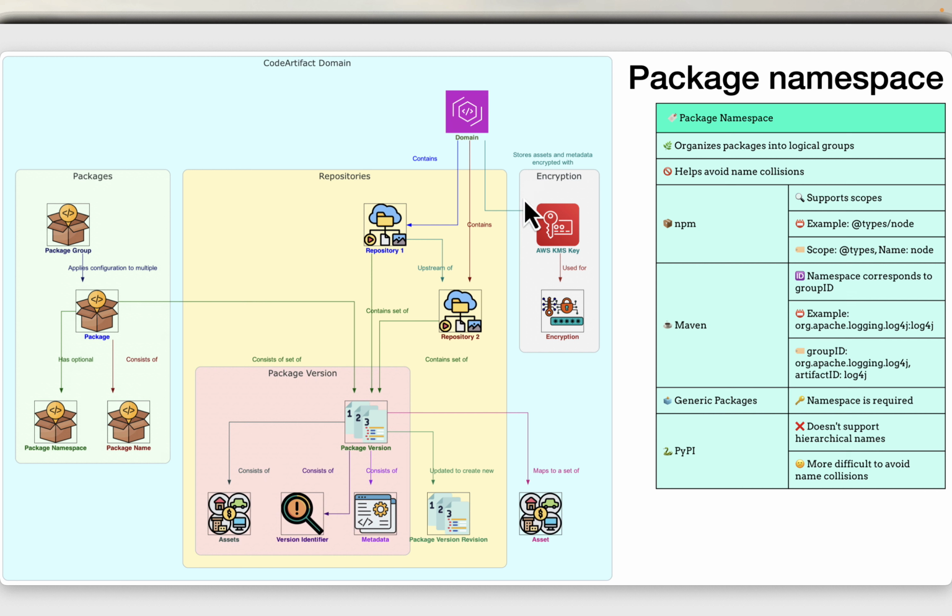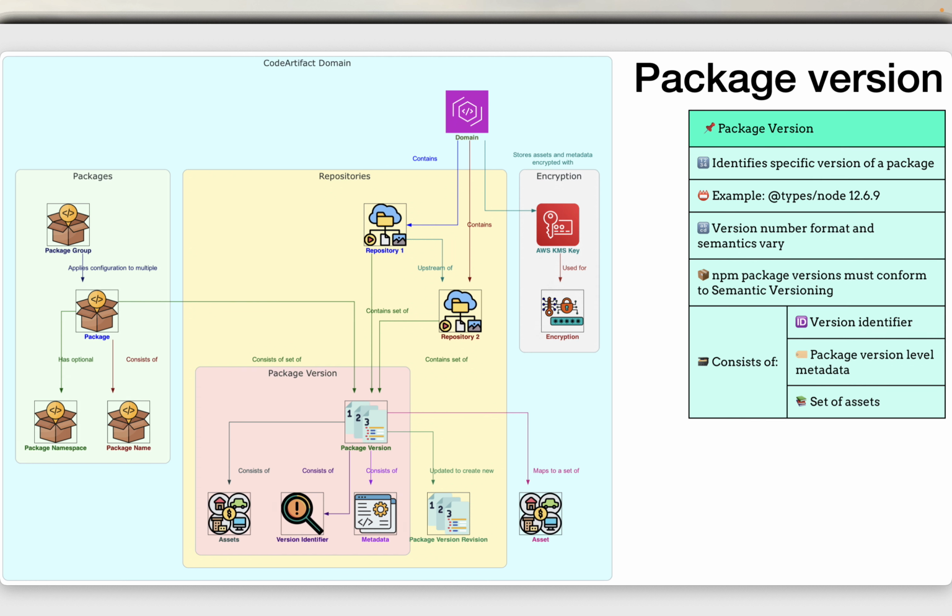So this is, for example, in case of Java. We know in Java we have packages and classes. So the packages are the top level entity, and inside that we have a class or something. So that is the lower level entity. So this has a group ID, and this is the package namespace. So this is one example. And in the case of npm or Node, there is an @types/node concept. So this is how you avoid any kind of namespace collision when you import any library or some code.